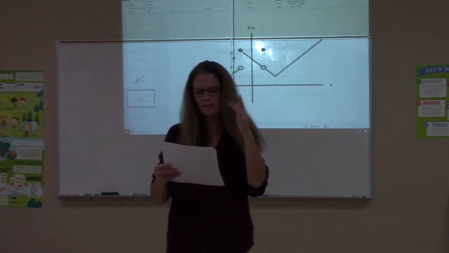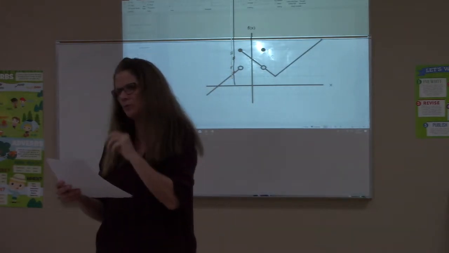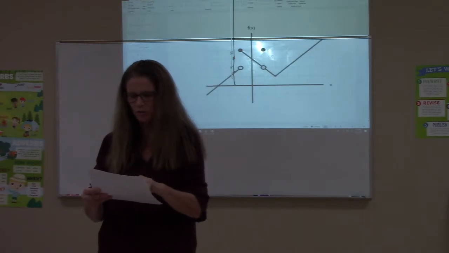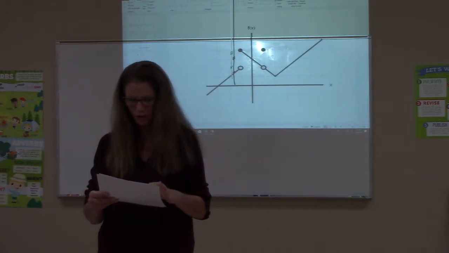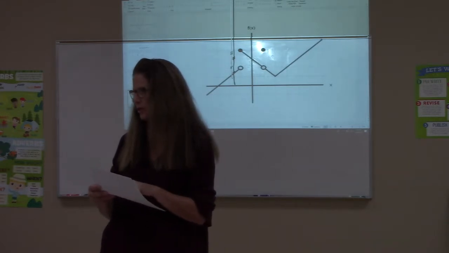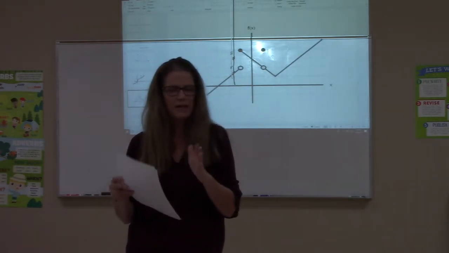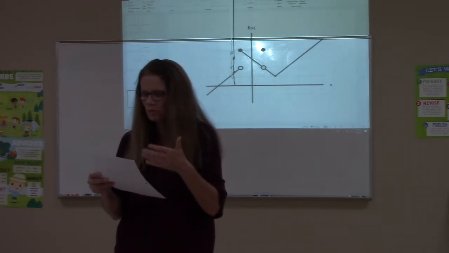So this is an example of it depends on where your x is approaching. If you look at example 1, they're all approaching -1. When you look at example 2, they're all approaching +1. When you look at example 3, they're approaching 2, and example 4, they're approaching 3. So every single one of those is going to have a different answer because I'm only worried about, in example 1, as it's approaching -1.